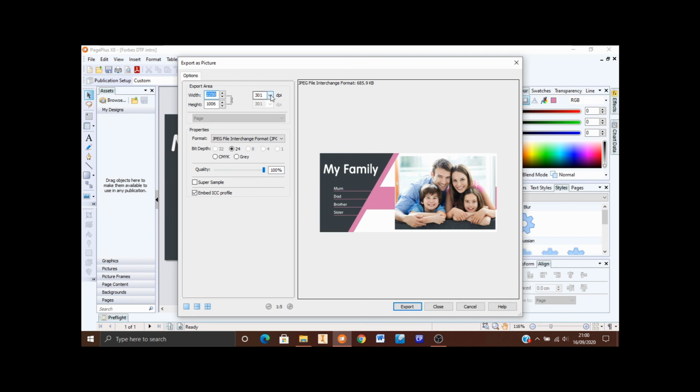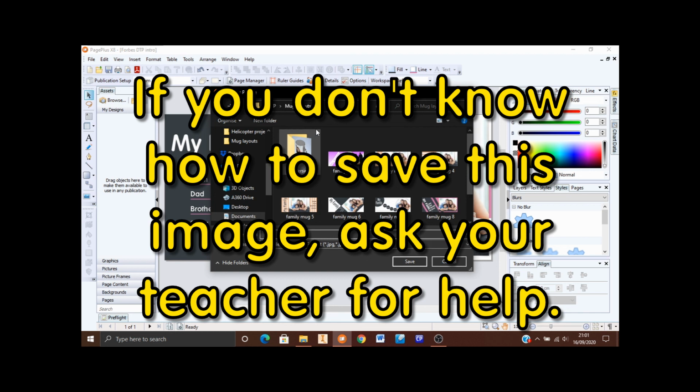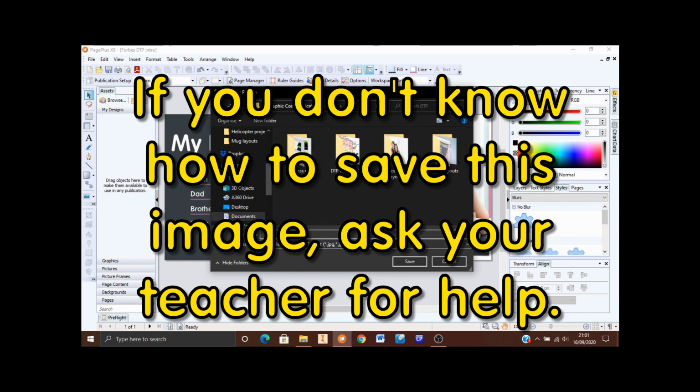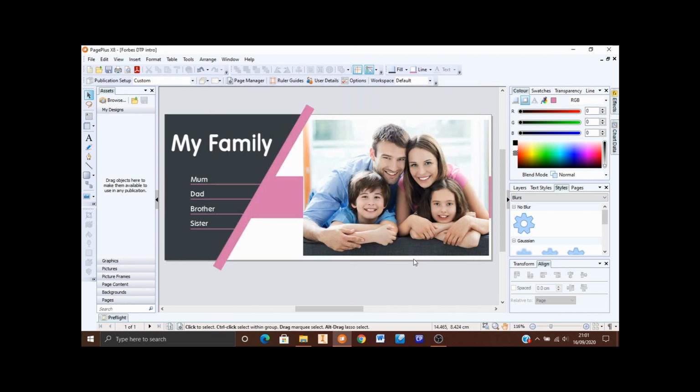Once you've changed the DPI to be no less than 300, you can then click on the Export button. You'll have to save this. So again, save this into your technical folder. Make sure that the file name you give this matches the previous file name. So it will be your name, and then DTP intro. And then we click Save.